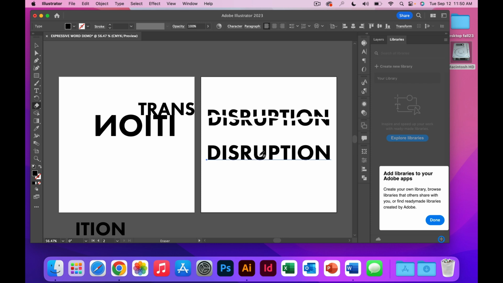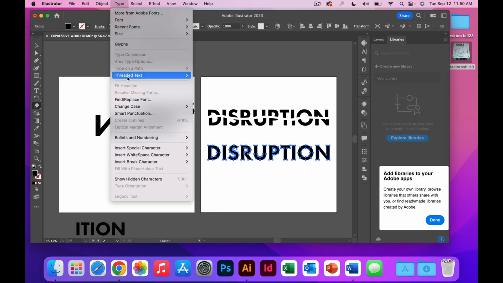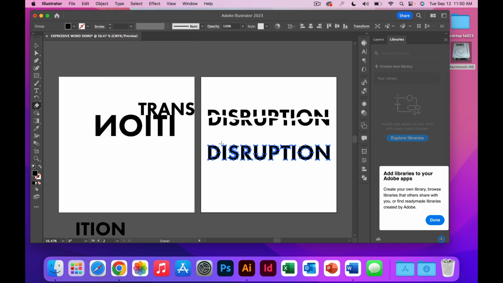And again, we have to create outlines. We can hit Command-Shift-O to create outlines, or we can go up to Type and create outlines there, right here. Or you can right-click and create outlines. So what I'd like for us to do is hold our Shift key with our eraser, and we're going to just go across. And that way we can divide it. Now I'm going to divide it into 3 parts.